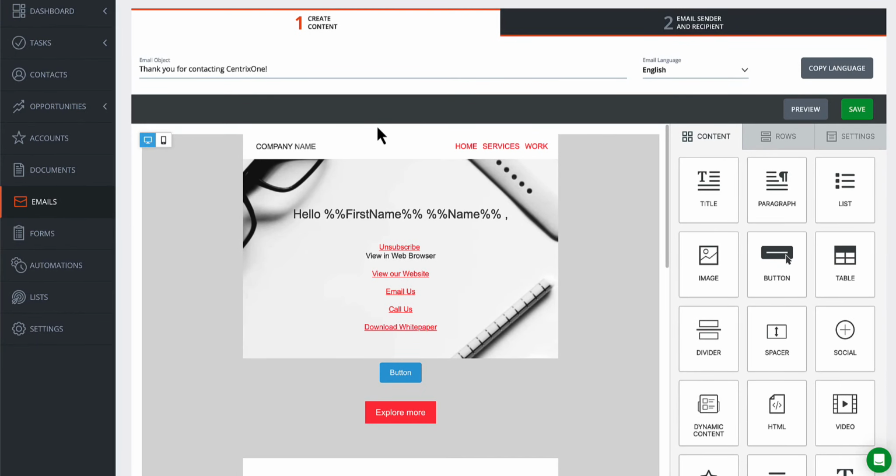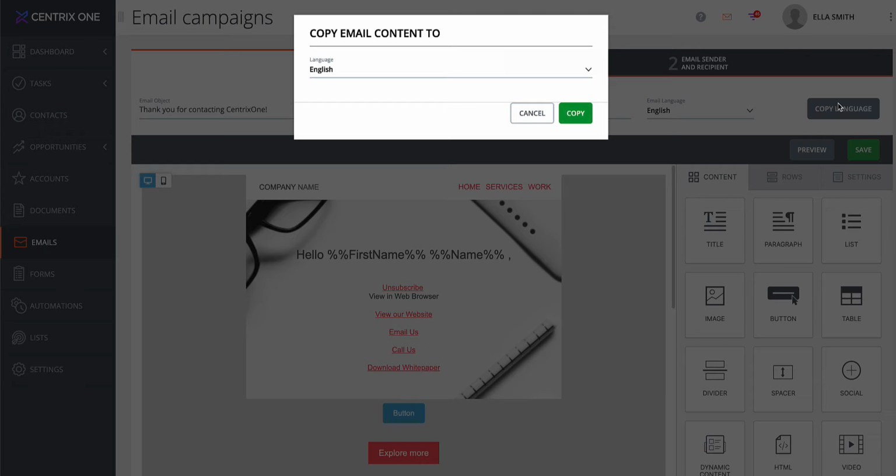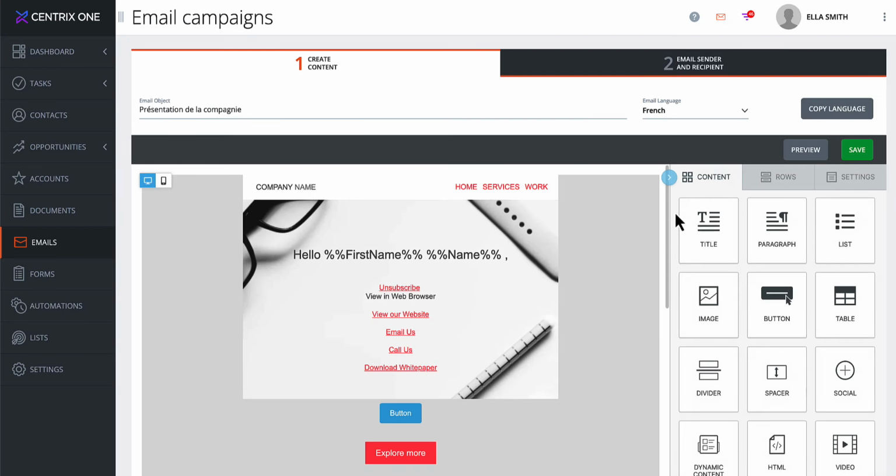If your audience is multilingual, you can copy the email you have already formatted into another language by clicking on the Copy Language button. Our current email is in English, and I will choose to copy the content into the French template. Within the French email, we can see that the content, text formatting, images, as well as all the merge tags and special links have been copied. Now I only have to work on the translation. When the automated email is ready, we can move on to step 2.